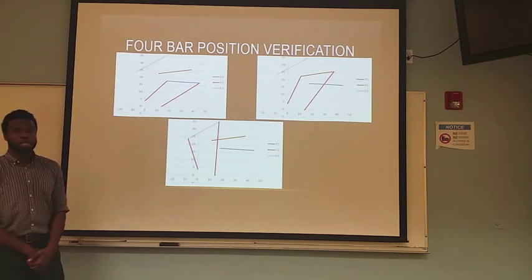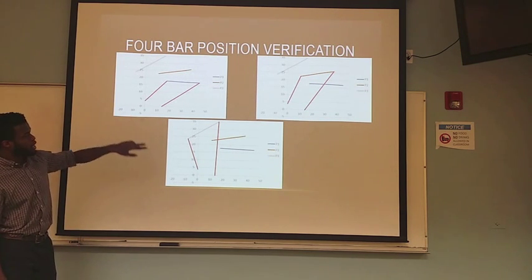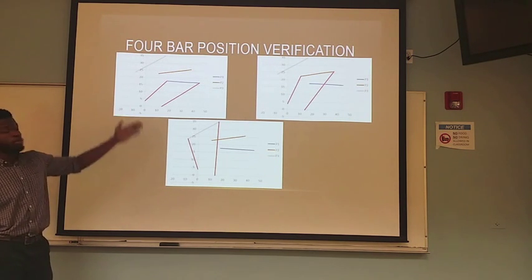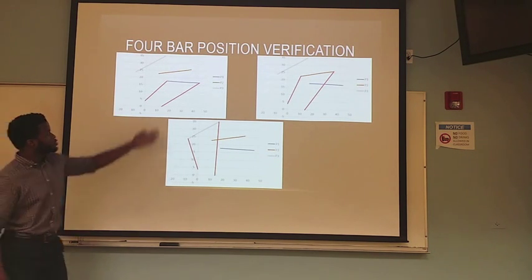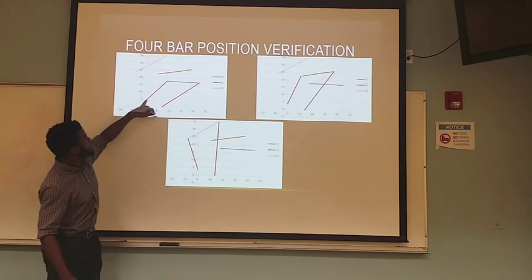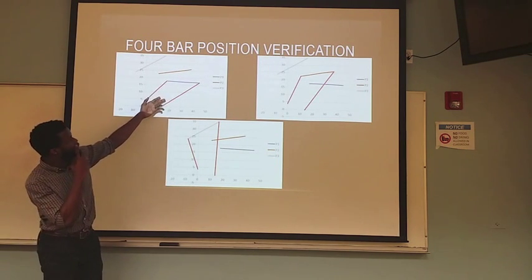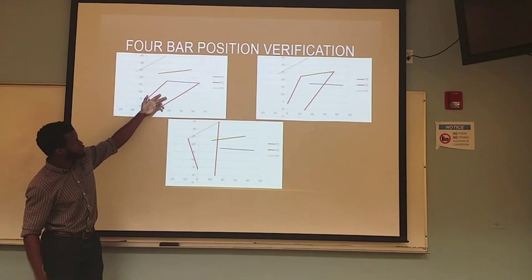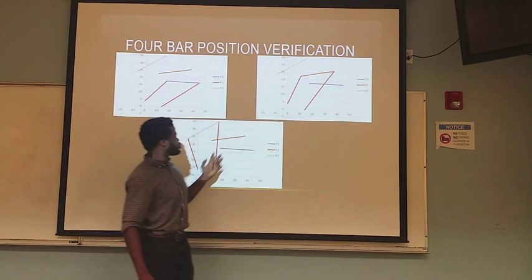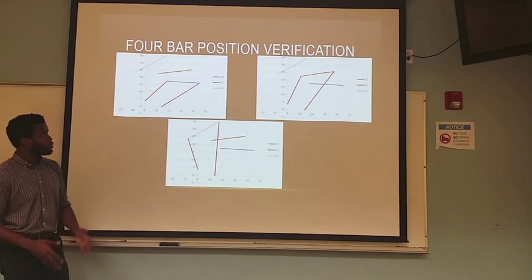Here also, we're given the task of making sure that the mechanism goes through each position in a row. And through Excel, we're able to do iterations. As you can see, P1, which was A1 to B1, and these are the 2 A naught and B naught points. And as you can see, position 1, it was able to go to that position. Here's position 2. Also go to that position, and also position 3. So with these 3, we're able to prove that the points went through each position.